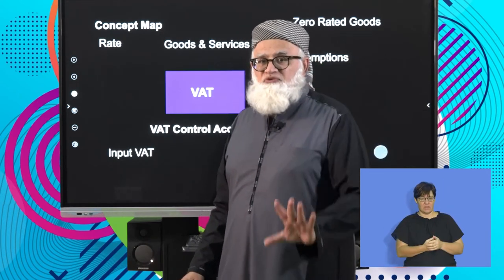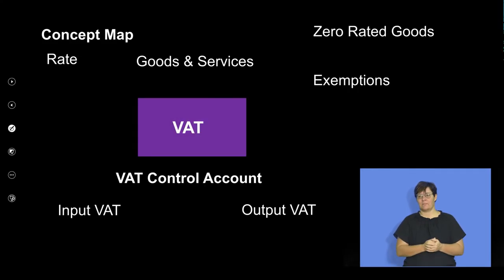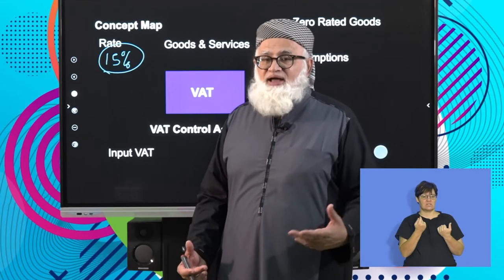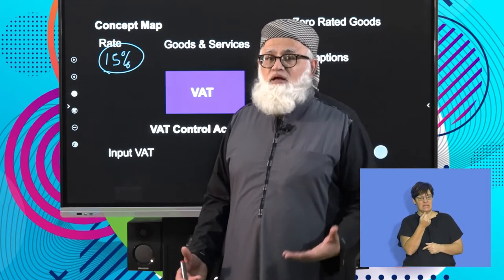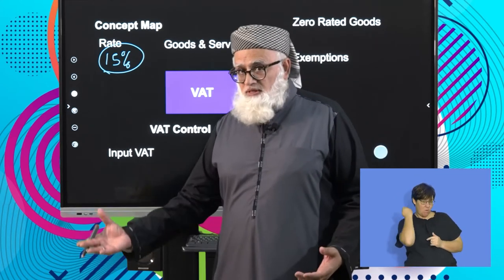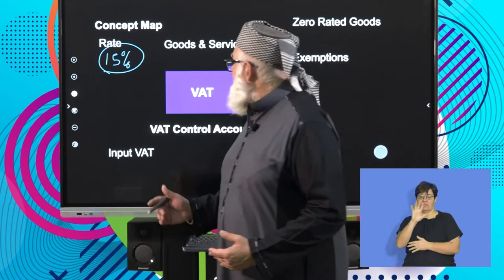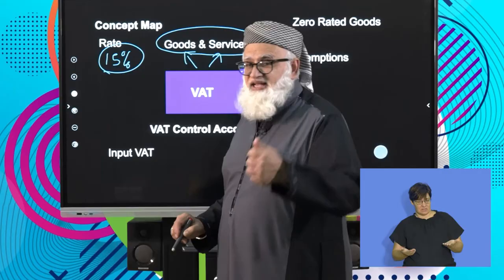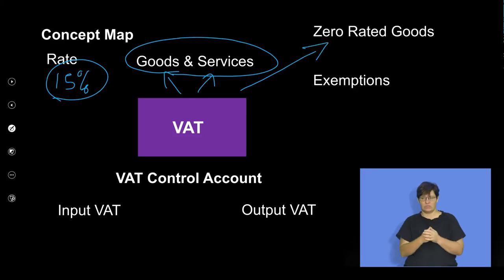Let's recap what we've done in this segment. One, the rate of VAT in terms of our percentage is 15%. This figure also is adjusted when the Minister of Finance delivers his budget speech. Sometimes you find that the VAT rate increases. It used to be 14%, and now it is standing at 15%. Okay, VAT is applicable to some goods and services. I'm saying some because obviously there are exclusions. What are the exclusions? You get zero-rated items, you get VAT-exempt items.